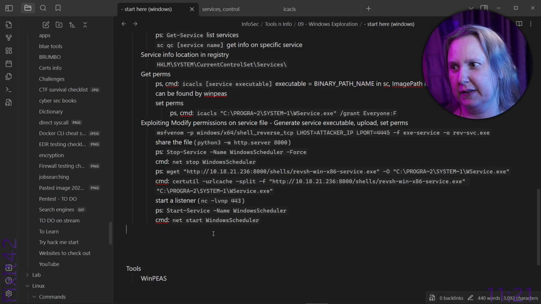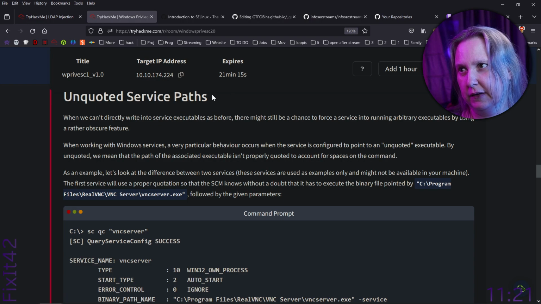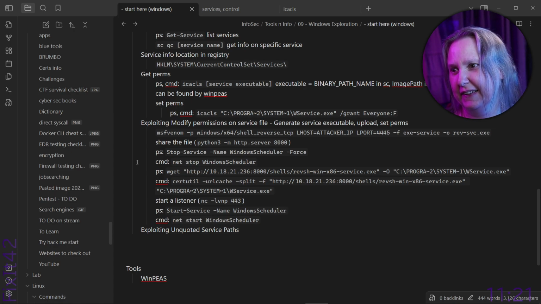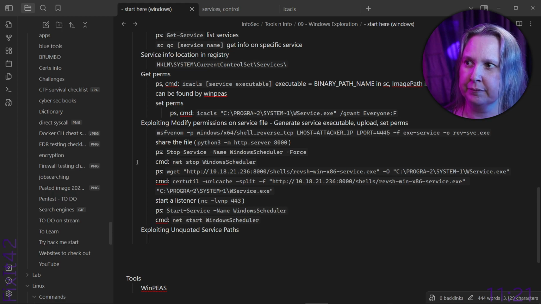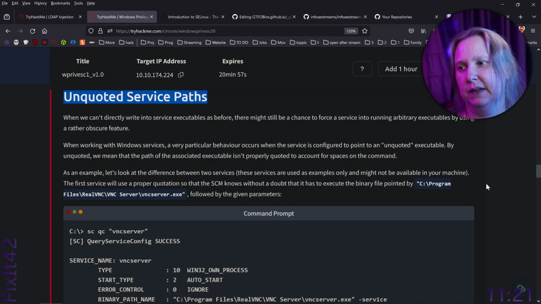So this will still be services. And lazy as I am, I will paste that. And we won't have to do a new one, but we will add this there.